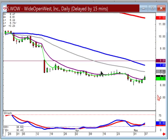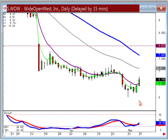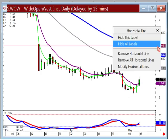What do we got here? Kind of a little scoop pattern. Is it relevant? Well, we got a bullish engulfing. We got a hammer. We've got an inverted hammer. So we got indecision going on, and now we've got a scoop pattern coming up through the T-line. We can be buying this with the anticipation that if they break through this area, you've got a slingshot effect to the upside.